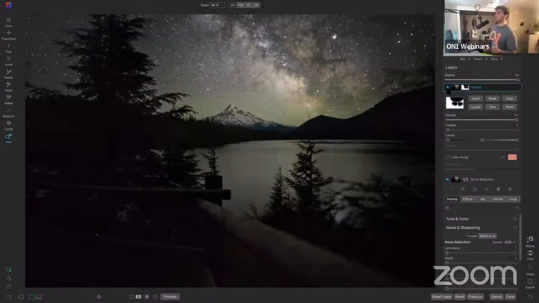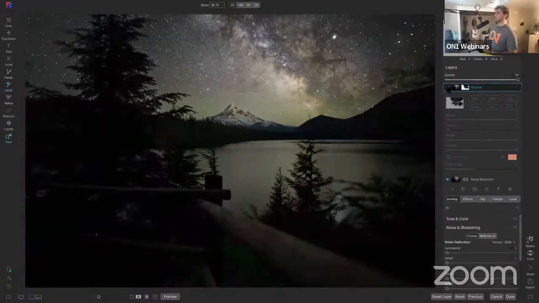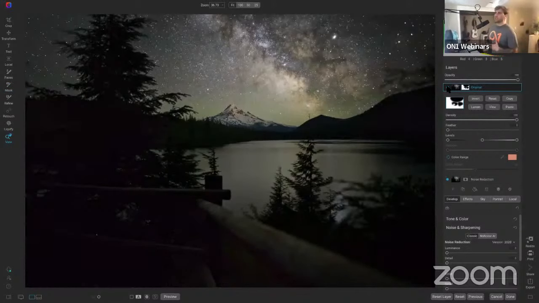So now if we turn this original off and on, it's taking care of those darker areas right there that were a little bit crunchy before. And so if we just clean this area up right here. Sorry, I'm just doing a little bit of cleaning up. Perfect. So now it's looking great. We don't have that crunchiness in those really dark areas. It's a little bit of noise, but honestly, I think the noise looks much better than those kind of awkward textures.